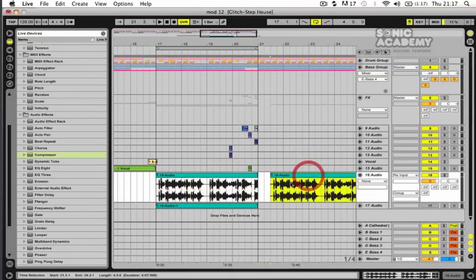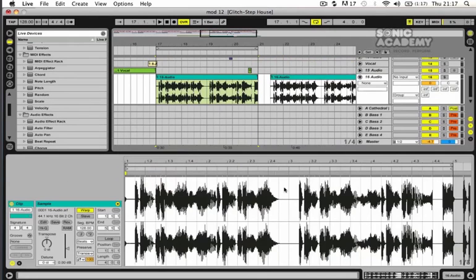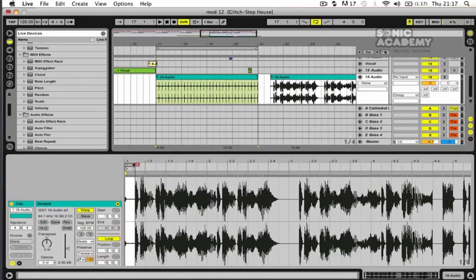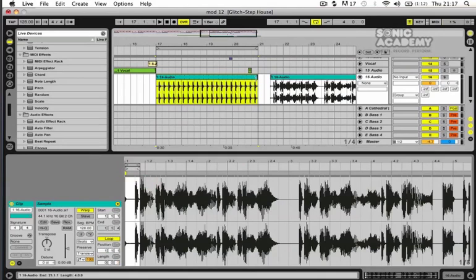Just going to create a copy of this over here by holding down Alt and clicking across. And I'm going to double click it, and I'm just going to put this onto loop mode, and I'm going to move our loop locators down so that we get a nice, you can see up the top there, a nice wee looped section as we go across. So I'm going to try and find something from the start of our track.